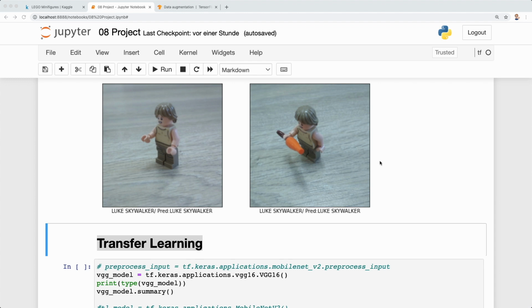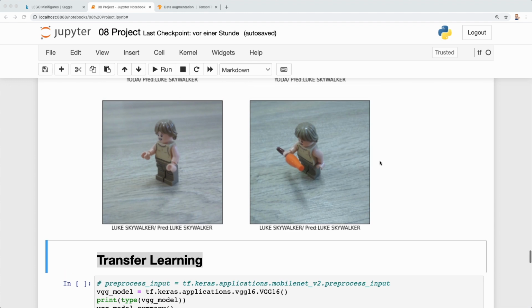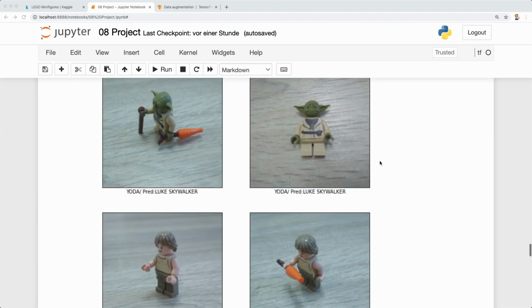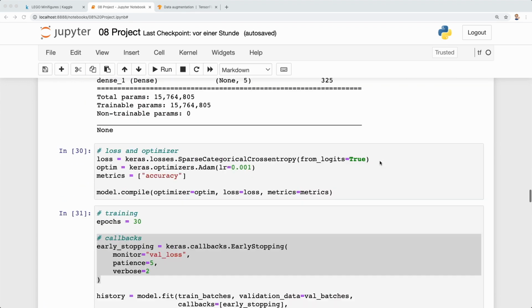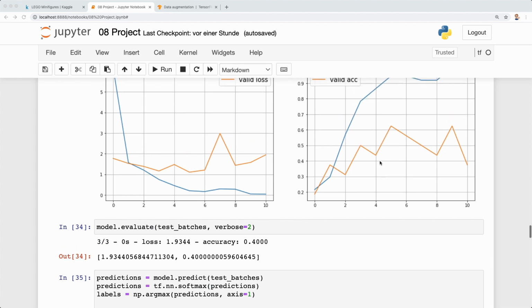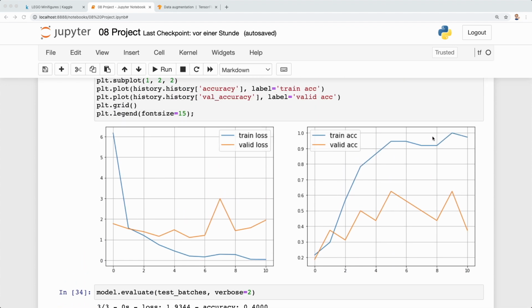And as a quick recap, we used a dataset from Kaggle with Lego Star Wars minifigures, and we applied our own convolutional neural net. And then we had the problem that for the training, we got a very good accuracy.